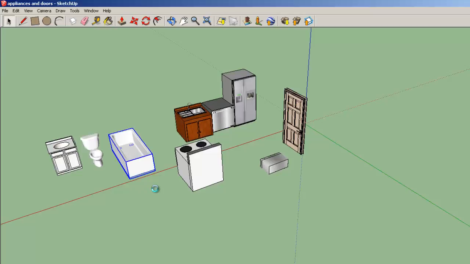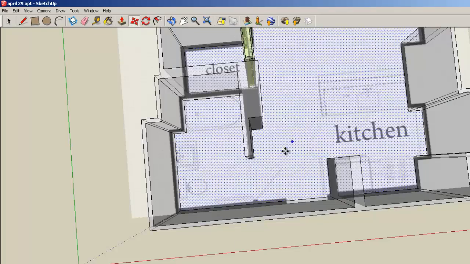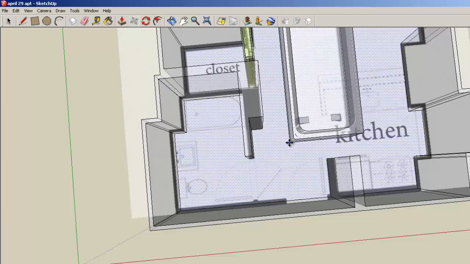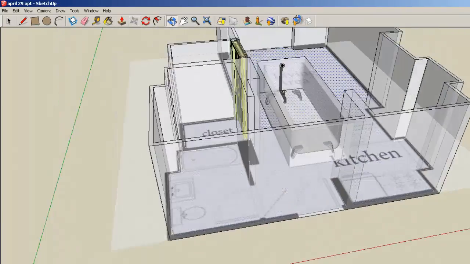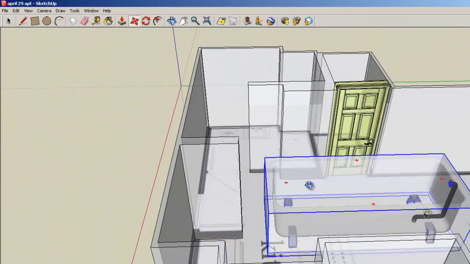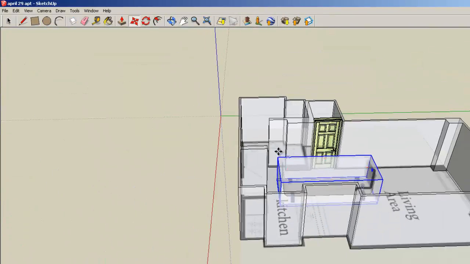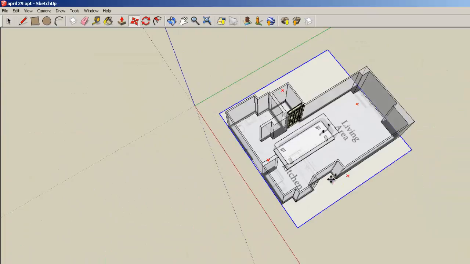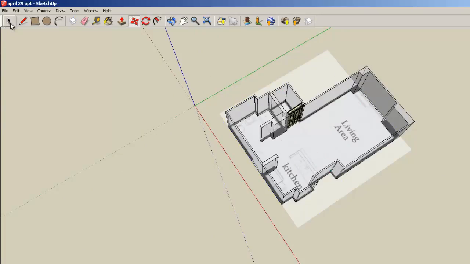I'm going to press Control C when it's highlighted, and I'm going to return to this empty apartment, and I'm going to press Control V. It takes a second, and now I see it's on face, which is good, but what I also see is that this tub is simply enormous. It's not proportional to the apartment. So I'm going to press Control Z to undo, and now check this out, guys.